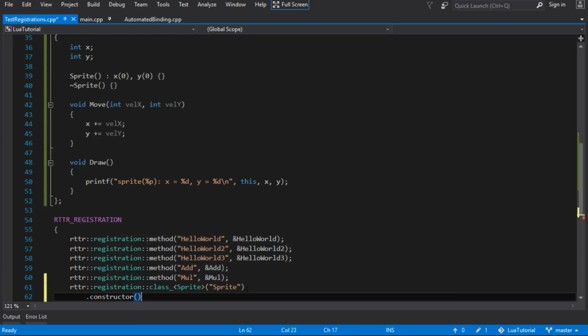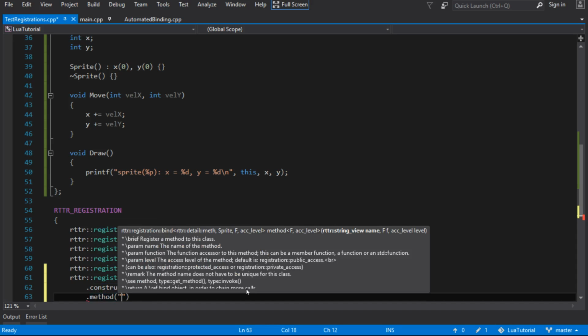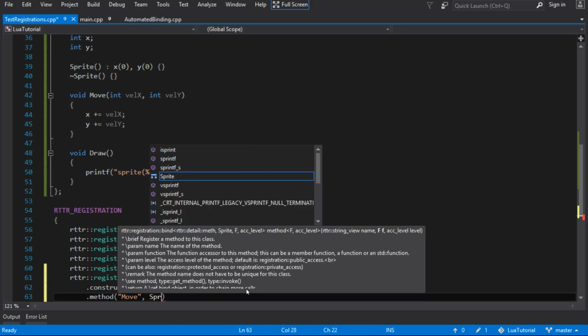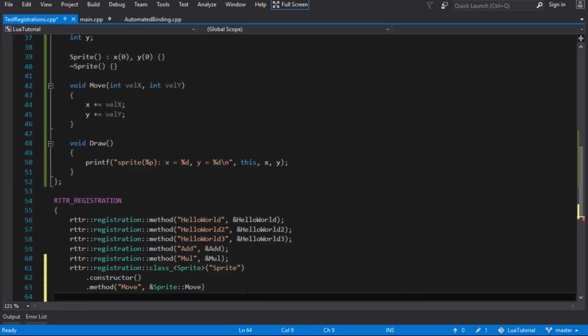So I'm going to register the constructor, and we might as well register the other stuff here as well. There's method move, which you say Sprite move, like that, and we've got another method draw, same thing.